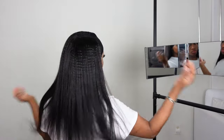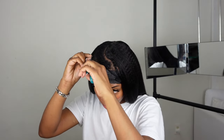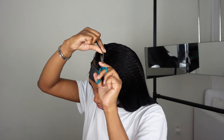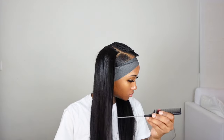I only ended up using two of the bundles they sent over. Now I'm going ahead and cutting off the net around my leave-out. I'm taking some hair serum and running it through my hair. I try to do my best when it comes to straightening yaki hair because sometimes those little ridged lines don't want to disappear, but if you have a really good straightener it'll help you get the best results.